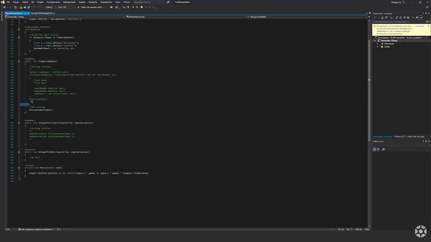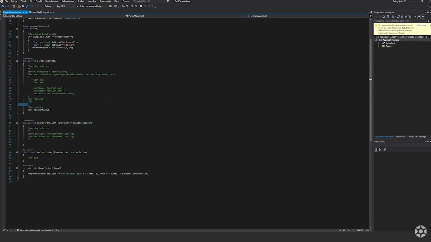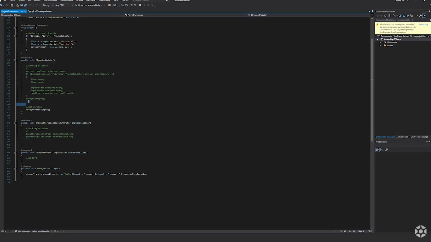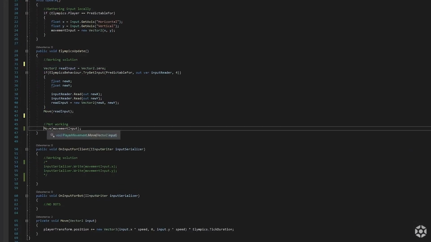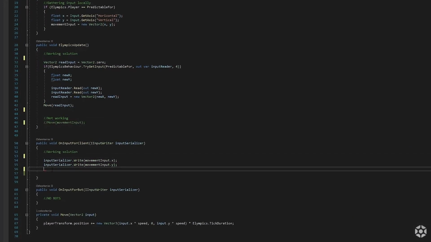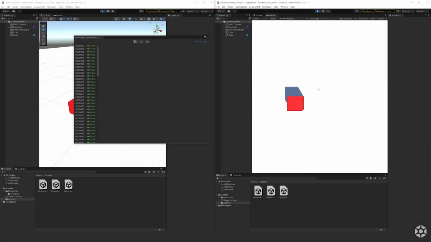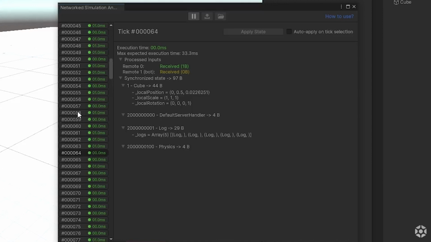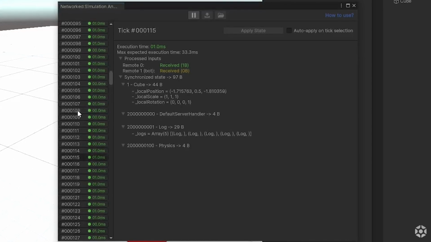We go to the part of our code responsible for movement and see that in the Elympics update, we are trying to set the position directly from the input gathered on the device instead of sending it to the server via the input handler. We fix this mistake and, as you can see, the game starts working properly. After the fix, we can check the tool again and see that the size of our input is now equal to 1 and the transform values change accordingly.